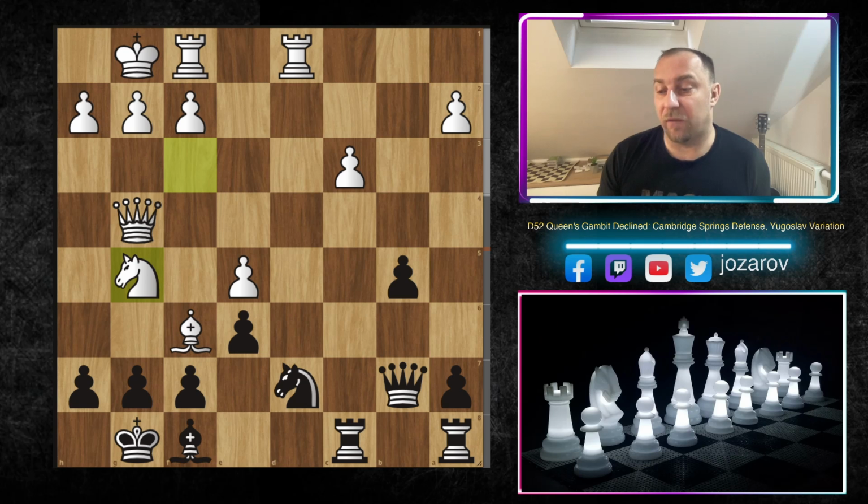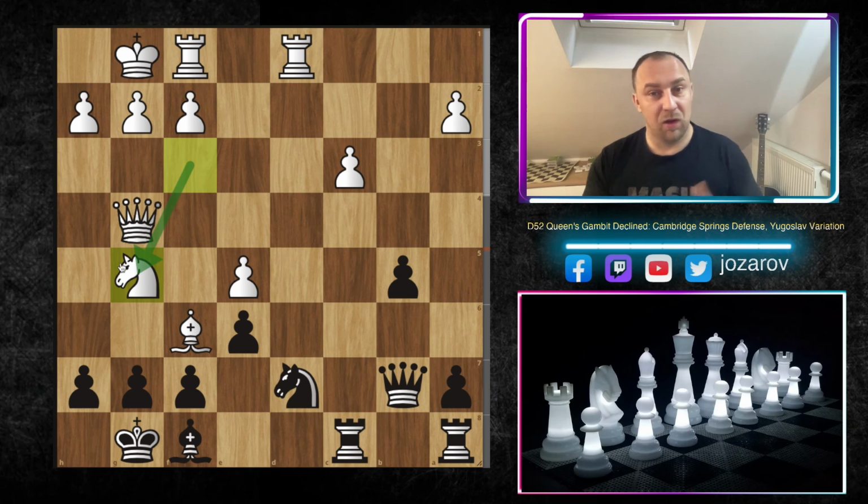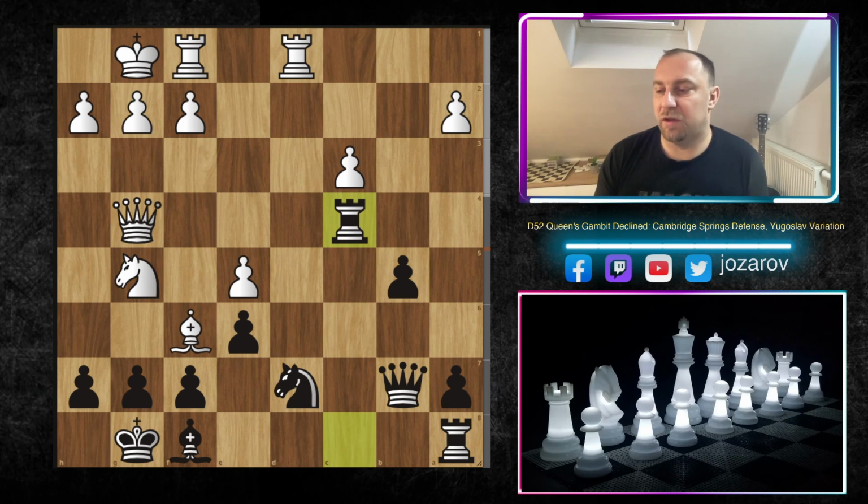Shak protects the position with bishop to f8. We have knight to g5, and it seems that this is going wrong for black because white is building a really beautiful attacking formation, but Shak kept it calm here with this beautiful move.